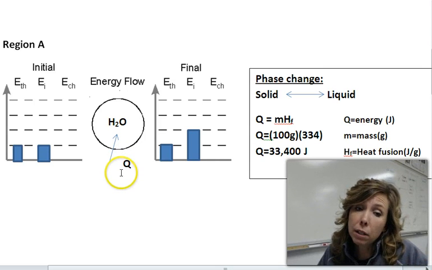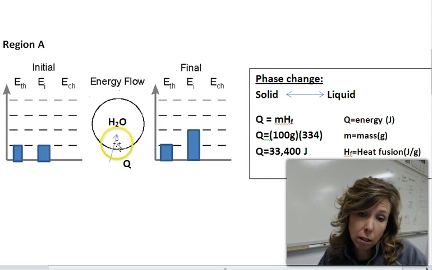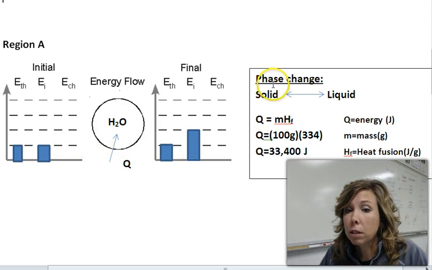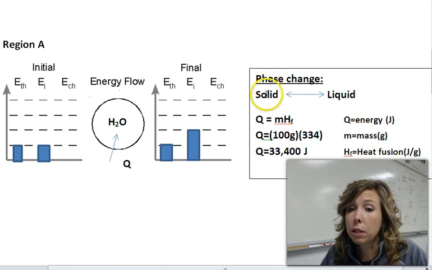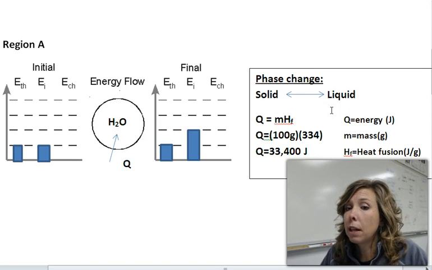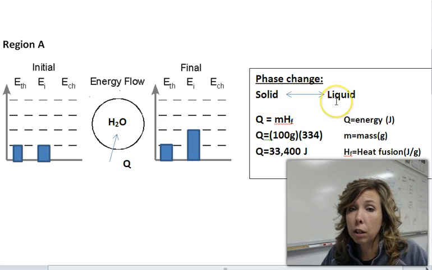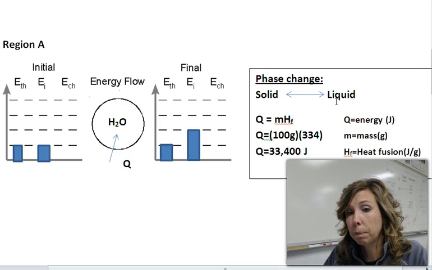What we're going to do now is calculate how much energy the hot plate had to put into that system for this change to happen. Since what was going on in region A was solid to a liquid, I'm going to talk about the mathematical model that you use to calculate that. This would be the same equation if you were going from liquid to solid, so that's why I have a double arrow here. For us, though, it's solid to liquid because energy got added to the system.